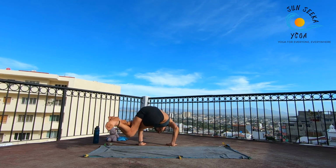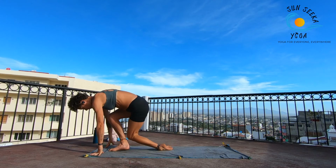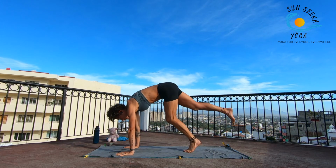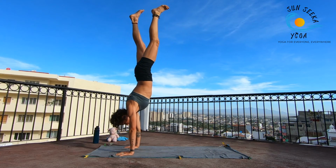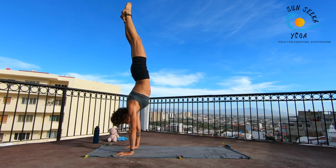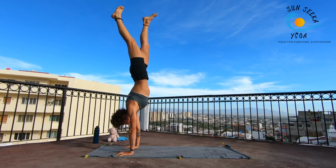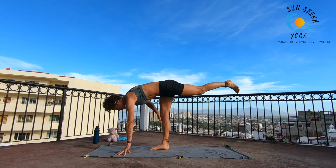And then slowly lowering down, plant down through the right foot, coming up either into your standing split or one more time playing with those handstand hops or catching your balance. If you came up into handstand, lowering the right foot down, take the left hand to the floor, sweep the right arm up. Parivrita Ardha Chandrasana.